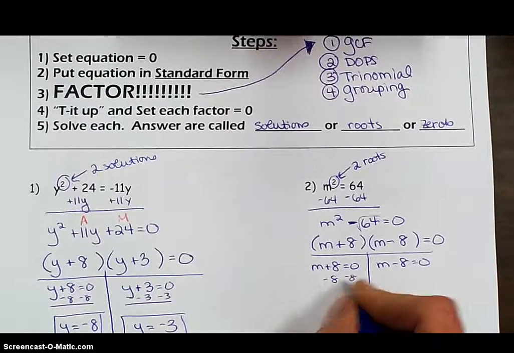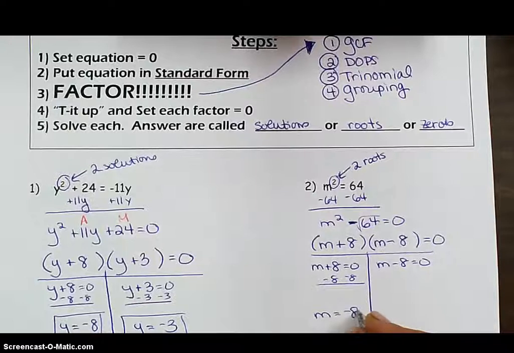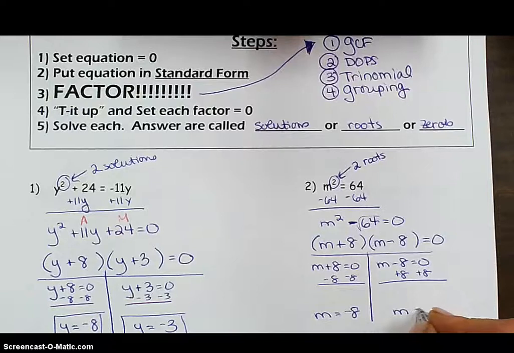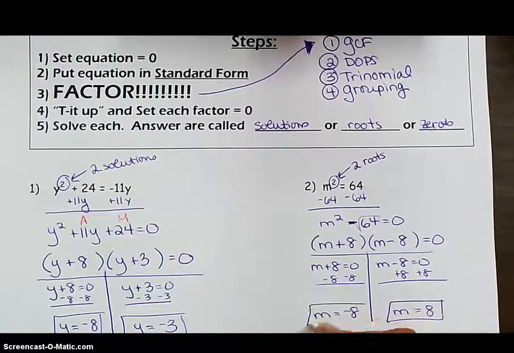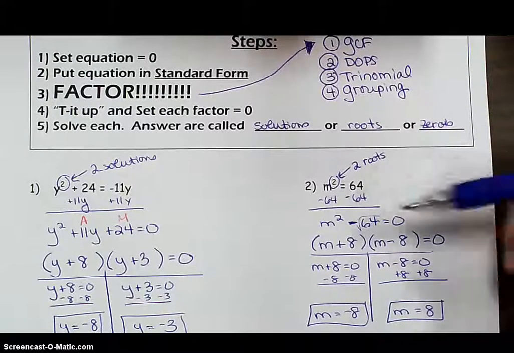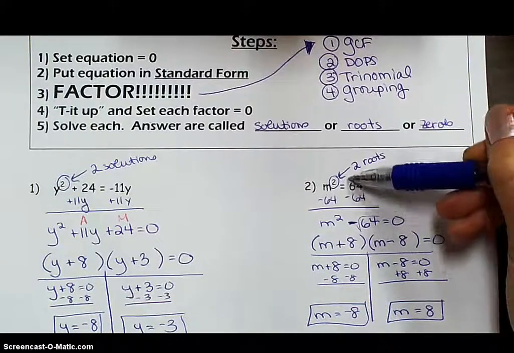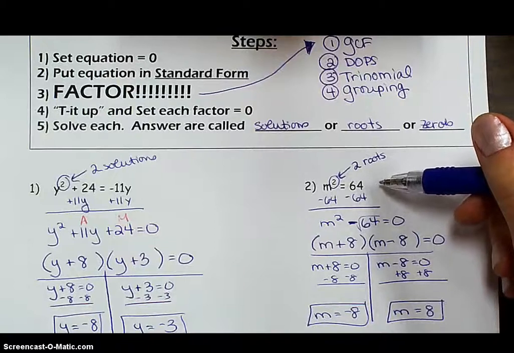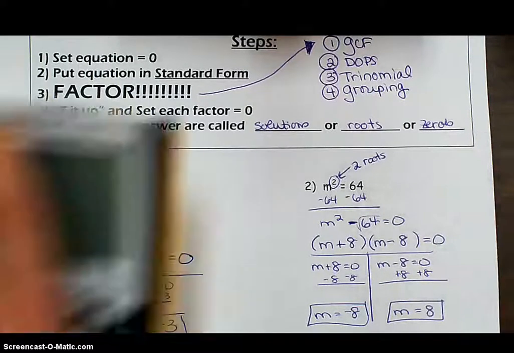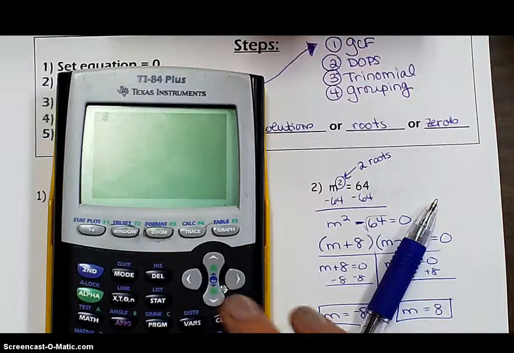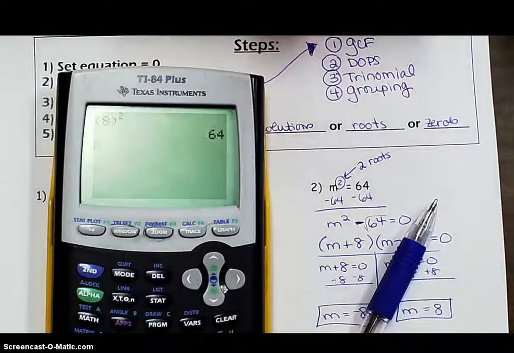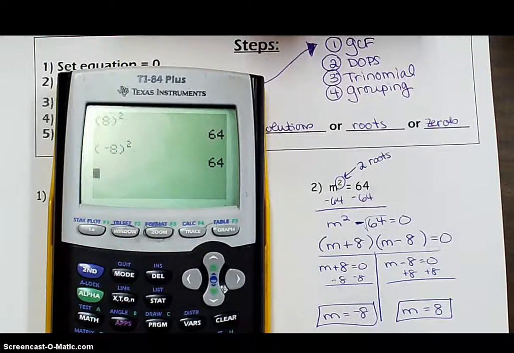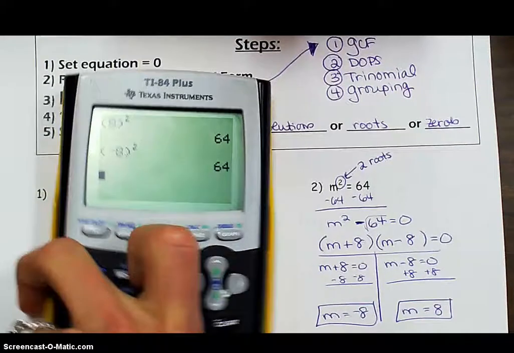So here we're going to subtract 8, and we get m is equal to -8. And over here we're going to add 8. We're going to transpose the 8 to the other side, and we get m is equal to +8. And these are your 2 solutions. Now, I know a lot of you were probably up here saying, hey, can we just take the square root of 64? Well, you can, but you have to remember that the square root of 64 is a positive or a -8. Because if I were to do 8 squared in the calculator, we get 64. But if I do -8 squared, we also get 64. So that's why it's positive and -8.